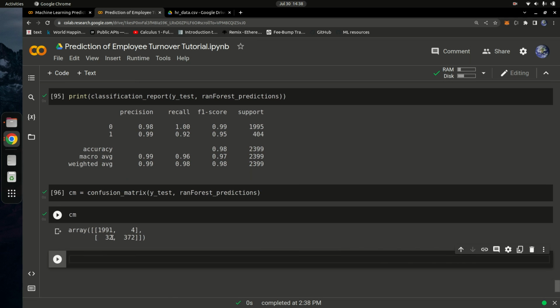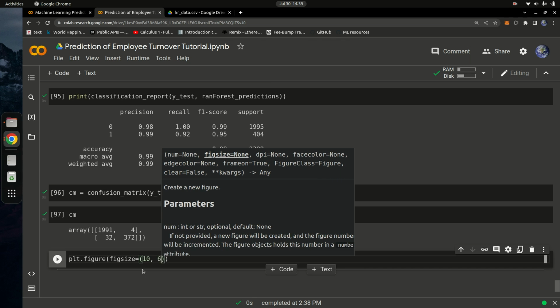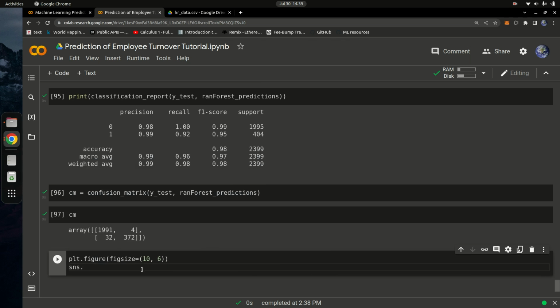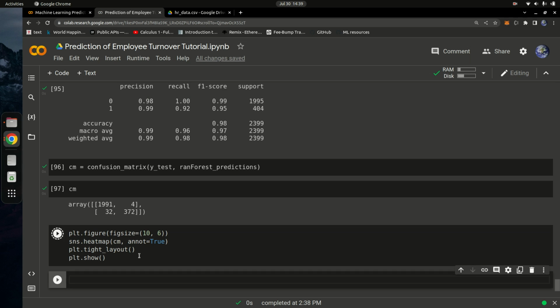Okay, good. So once I have this done, I can actually visualize it if I want. So I can do plt.figure, and I'm going to pass in the figsize, and the figsize is going to be equal to a tuple, whatever you call it. It's going to be 6, this is going to be 6 instead of 5, so 6. And then you can do sns.heatmap, and I can pass in the coefficient matrix, and then say annot equals True, and then simply go ahead and do a plt.tight_layout, and then I can do plt.show, just like that, and run the code. So now this is going to run the code, and it's going to return to us the graph right here.